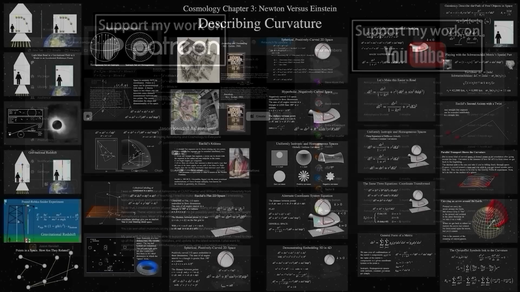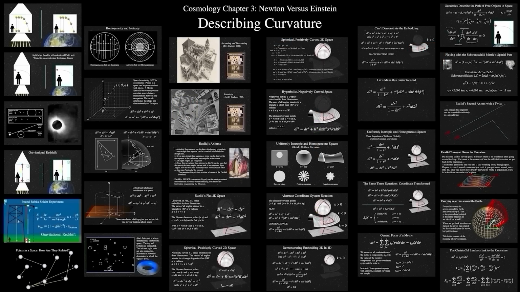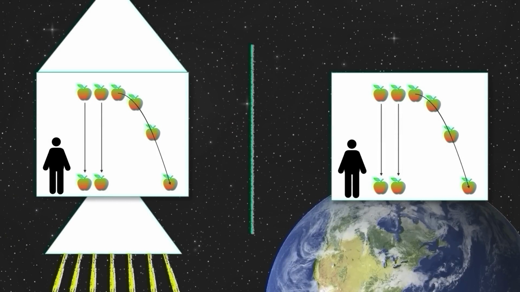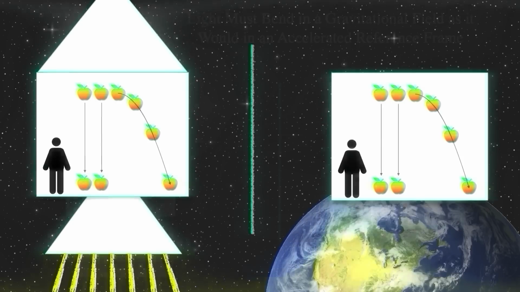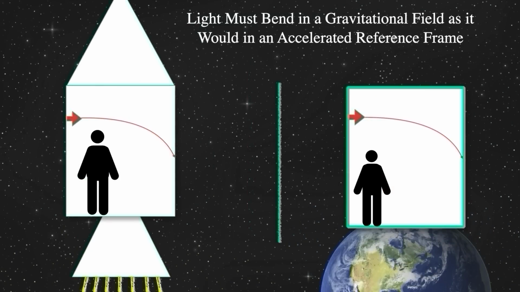So let's begin. What exactly is spacetime curvature? Last time we looked at how the Einstein equivalence principle shows that an accelerated reference frame can be the same as a uniform gravitational field. This means there is no experiment that can tell the difference between a uniform gravitational field and a uniformly accelerating reference frame, such as a rocket going up in space, whatever upward means in space. Also, when you drop a couple of apples here or there, their descent would be the same as if you dropped them on Earth. If you threw them to the right, their descent in both reference frames would make a parabolic curve. Now that's for the trajectory of falling objects.